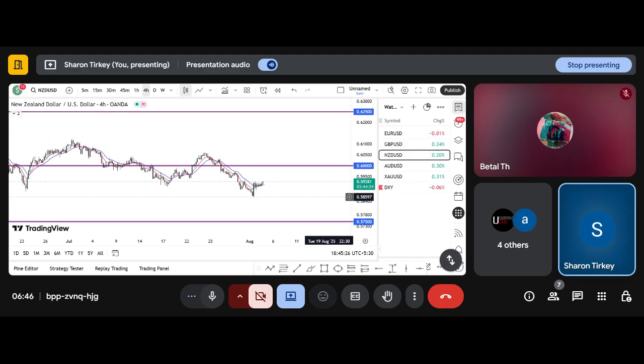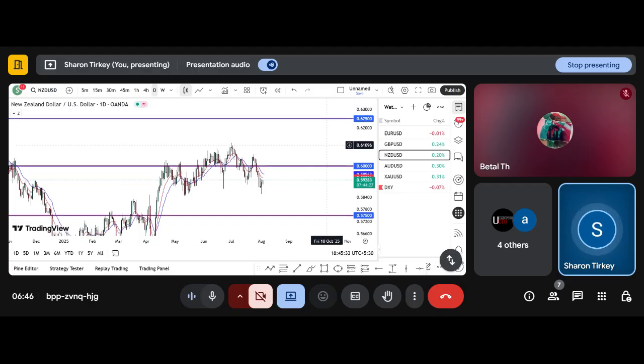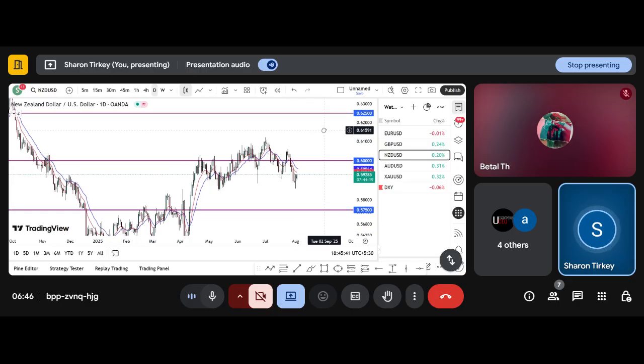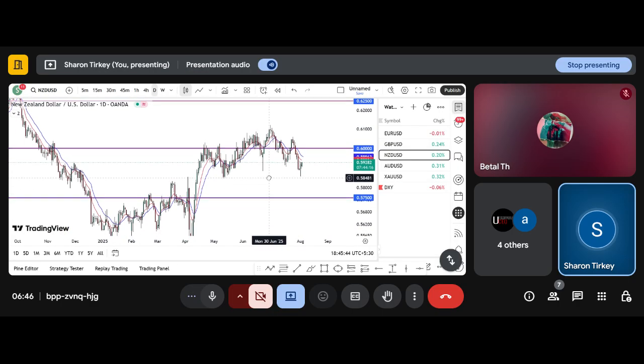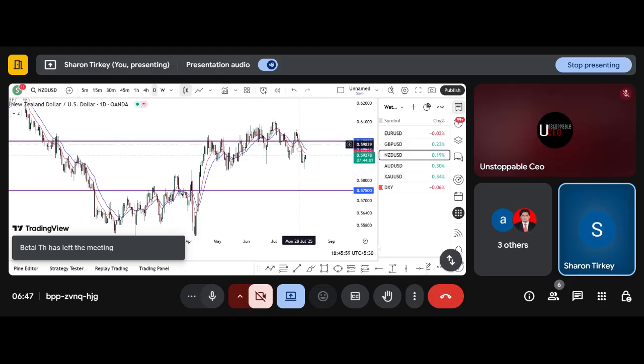Here you see this is NZD/USD in the 1 day time frame. Here you see I already drew a horizontal support and resistance, a psychological level. Here this three-line is our psychological level where price is going to retest. You see price is going up here, then it comes here for the retest, then going upside. Now the trend has changed, so that's the reason the market comes to this level for the resistance, then goes downside. Okay.